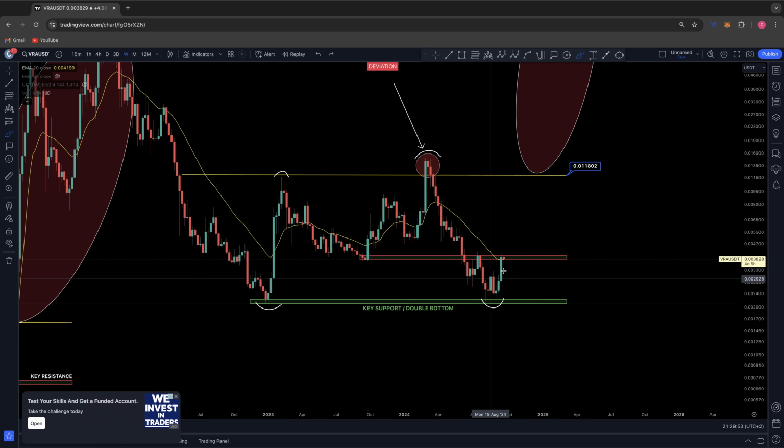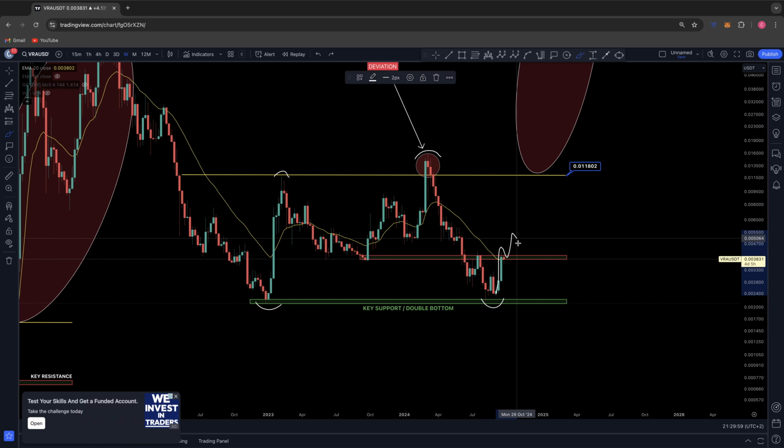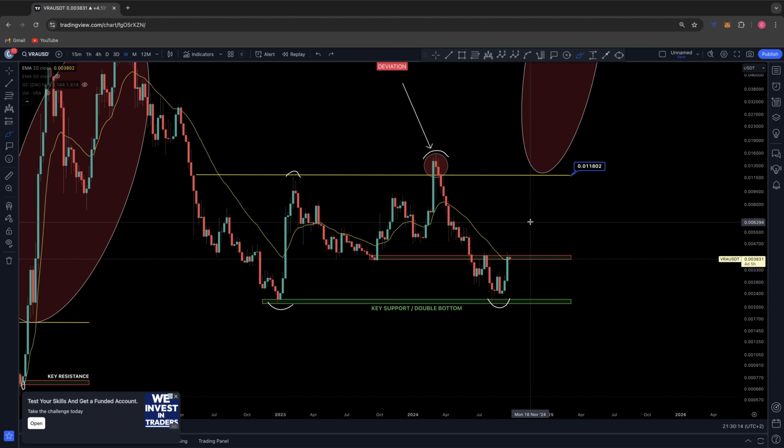So it's all about, right now, I think we are running into a key level of resistance. If we can see multiple closes above this, then it does give more likelihood that we're just going to move very impulsive back up to this target and quicker than I think. But at the same time, we have to consider the EMA, the same level of resistance we've ran into before. If we can come back for a higher low and then go for the break, I think that would be a fantastic move here for VRA.